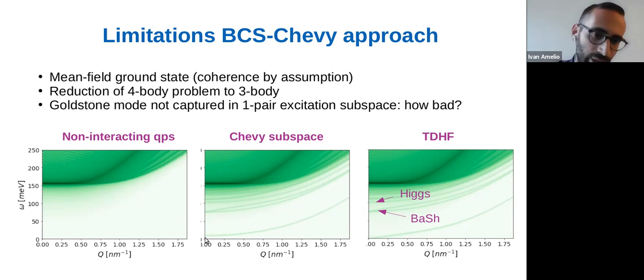Instead, we see that we have this other mode that should be a Goldstone, but is slightly gapped. If one does time-dependent Hartree-Fock theory, that is nothing else but Gaussian fluctuations, if you want, one gets the same result, but from this Goldstone mode. So one question is, we are missing something about the Goldstone mode. Is this so important, so bad? We don't know. One may argue two things.